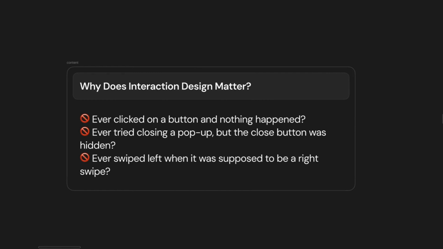What if there was no close button for a pop-up? That is bad IXD. And if you ever swiped left when it was supposed to be a right swipe and you didn't even know, that's bad interaction design again. So good interaction design makes products intuitive, smooth, and frustration free.